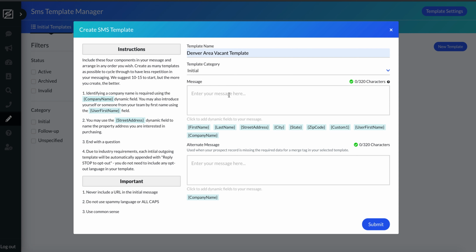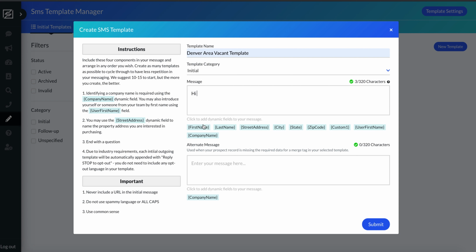If you are very confident in your data, you can address them by the first name, the last name. You can address them just using their property address. Also custom one, this is when you've uploaded your data. Maybe you've put data in your custom column, your custom one column that you want to be included in templates. So we can use all of these different merge tags to merge in this different information.